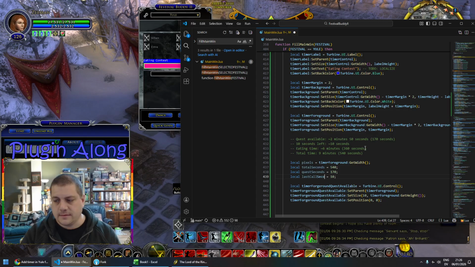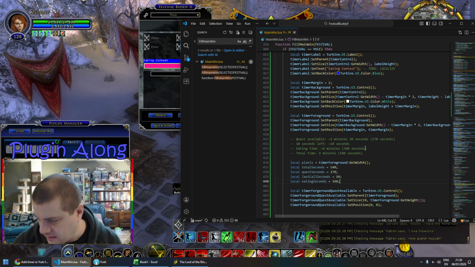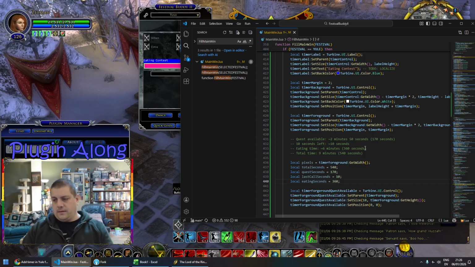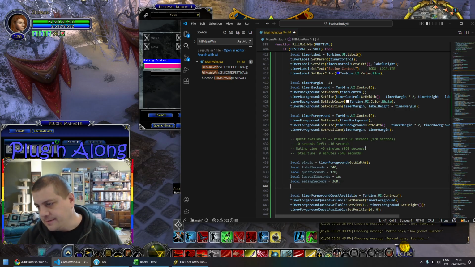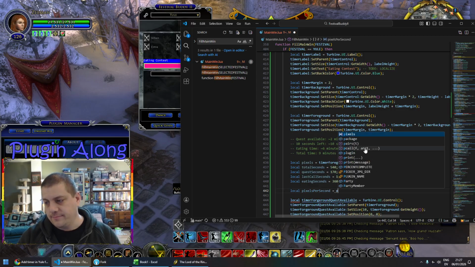Last call seconds, and then local eating seconds equals 360. So that all adds up. Therefore, we need a pixels per second. No, seconds per pixel. Well, we have a number of seconds, so we need pixel per second. Local pixels per second equals pixels divided by total seconds.